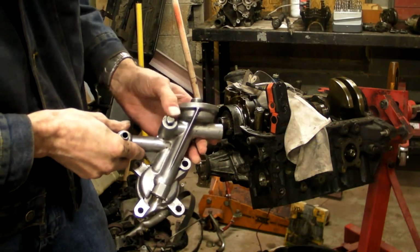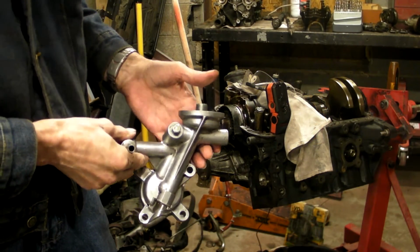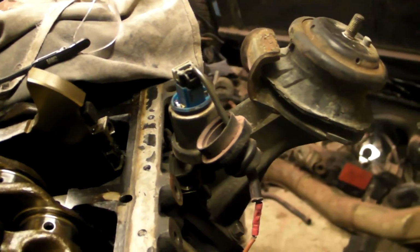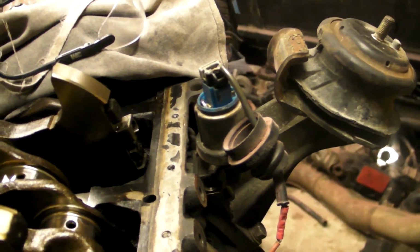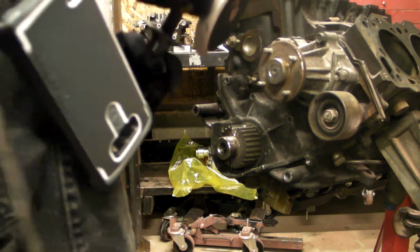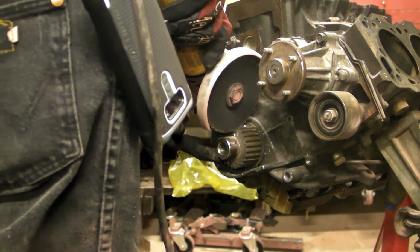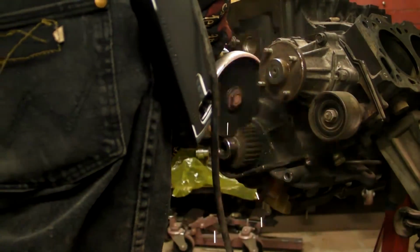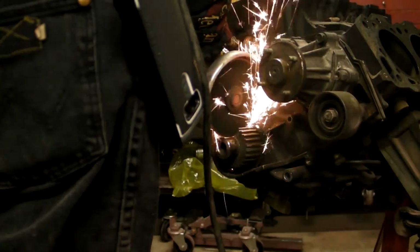Something that I should have mentioned last time, the way to tell a JDM engine from a stock engine: the JDM engines have that oil pressure sending unit right there, and they hang straight down. On the standard engines that came in your car, the oil pressure sending unit is on the oil filter adapter and it sticks out at an angle. So on the Japanese engines, it's on the driver's side. On the American engines, it's on the passenger side. This is, as you saw there, a JDM replacement engine.